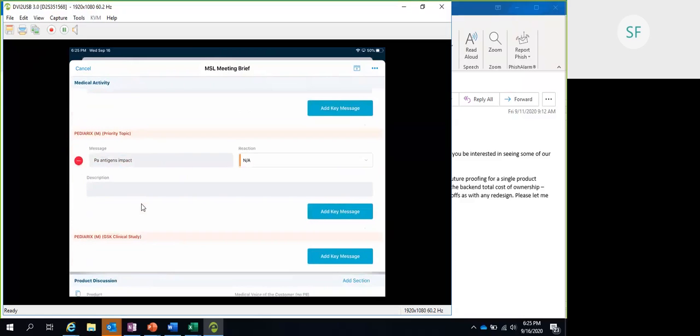Again, in the preamble to this, we want to make sure that we're preparing for this clinical medical partnership. We're getting rich data, particularly on the oncology side, who has a robust clinical pipeline. Let's make sure that we're collecting the data that we need to inform our clinical medical partnership. So we have the ability now to add our clinical studies.